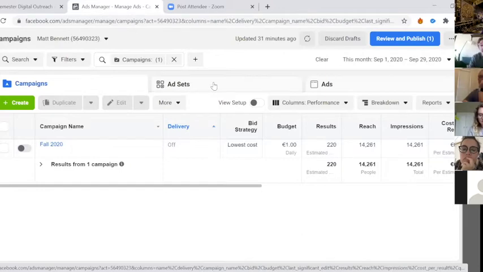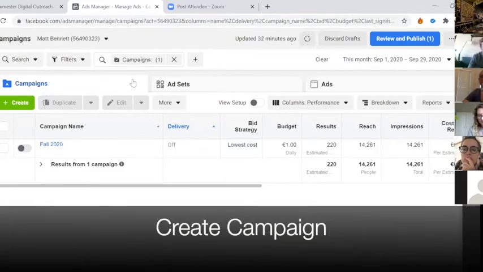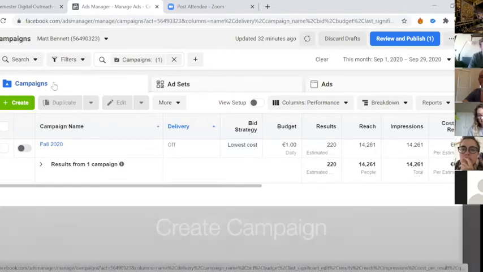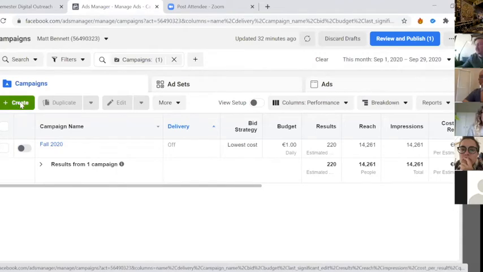I would recommend for you guys probably doing 4 different ad sets for a campaign, 2 for each medium. So for the quiz, 1 focused on men, 1 focused on women, and the same for the raffle. And then the ad here is just going to be the media content, the video, the picture, and what you want your ad to say. So I'm just going to show you how to create one. And we'll start by selecting campaign and create.